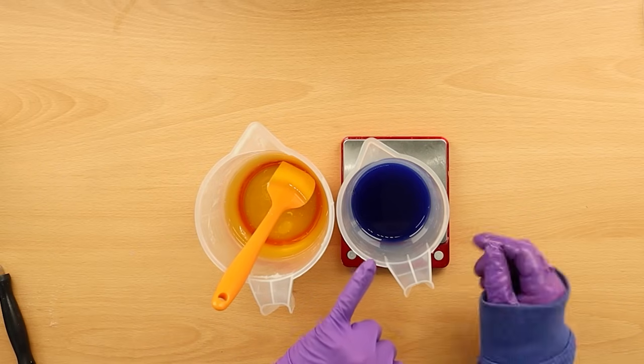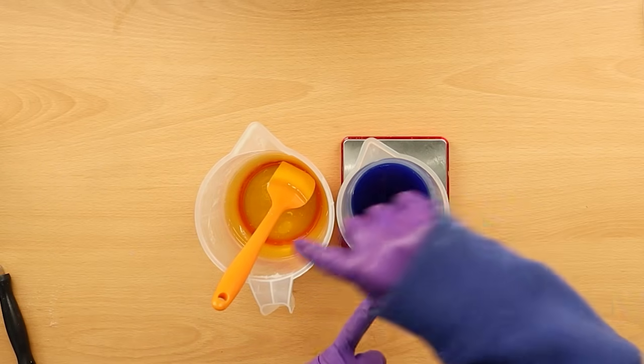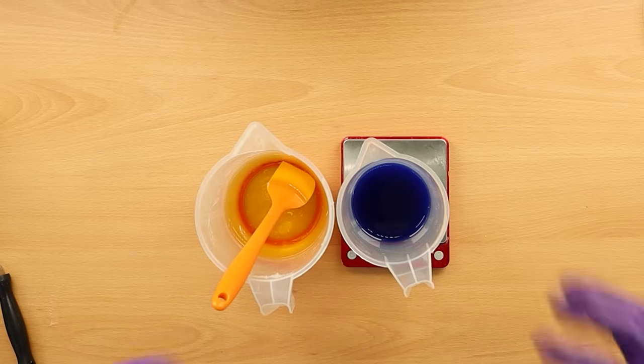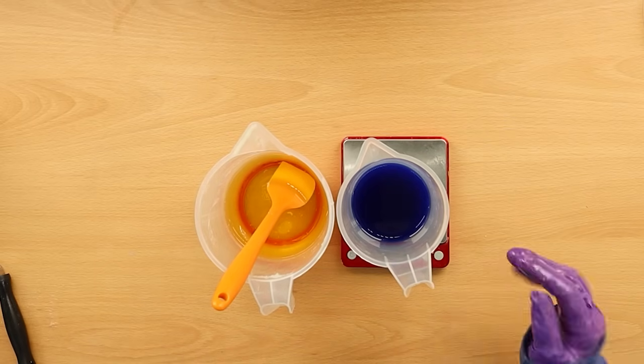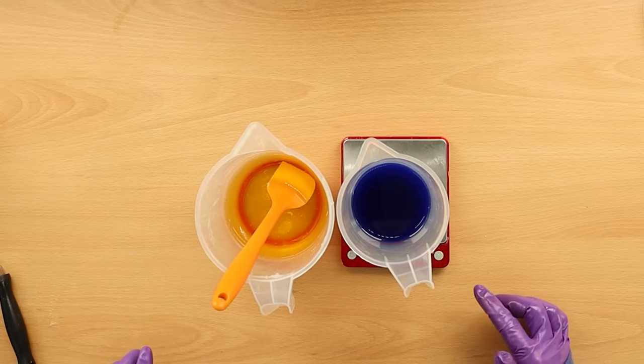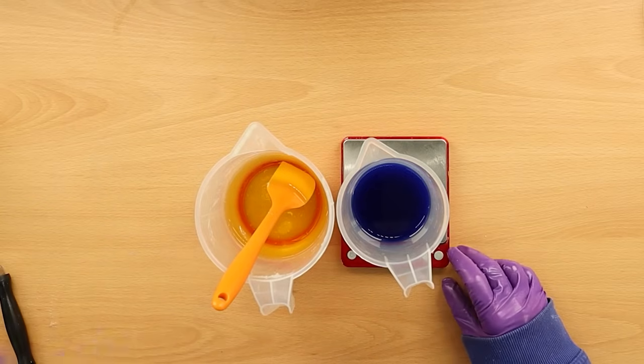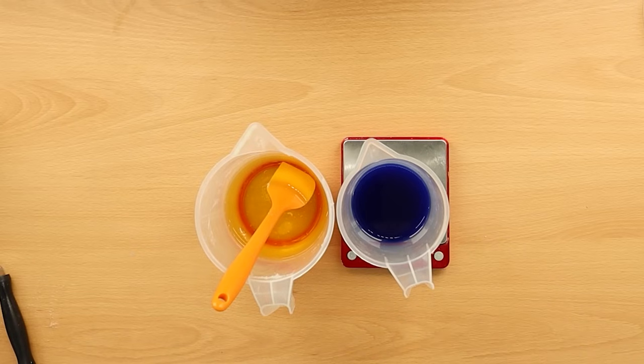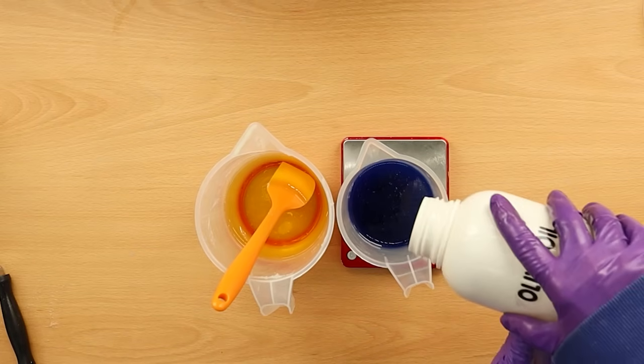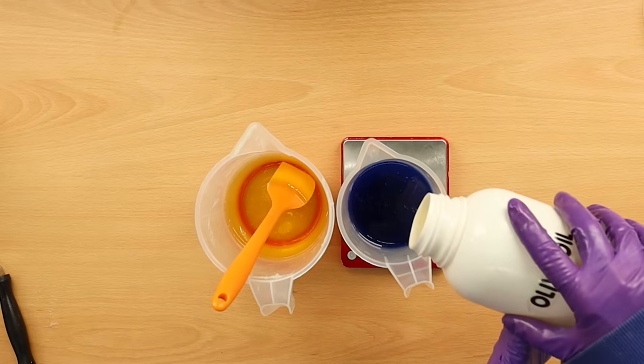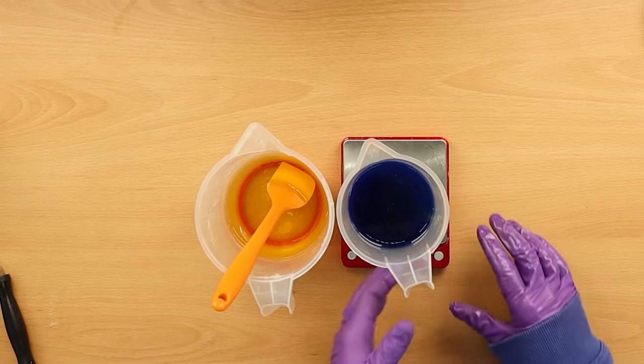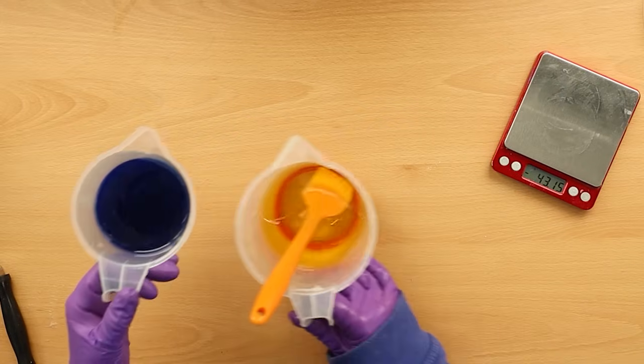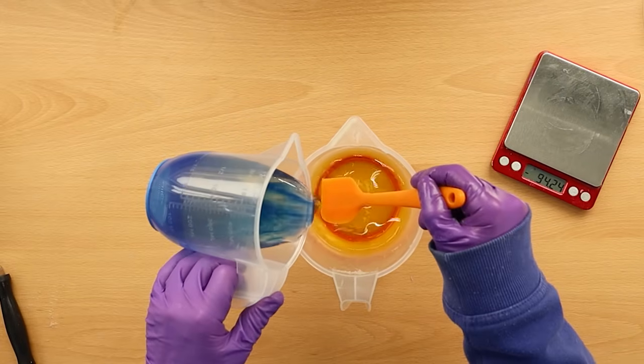Right, now here I'm only going to do a 15% indigo because I don't want this to be a really dark blue, so that does mean I need to top up this with some extra olive oil to complete my full set of oils. Right, okay, so that now has given me my normal master batch oils but with just some blue coloring in there, so I'll just get those mixed in.